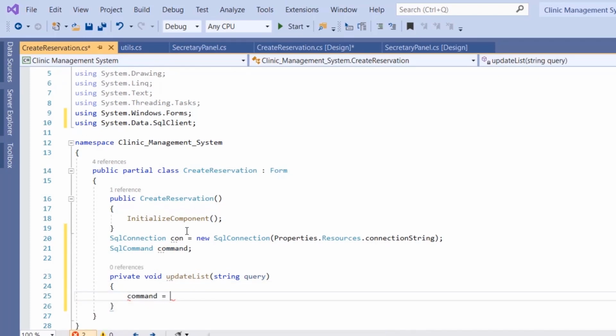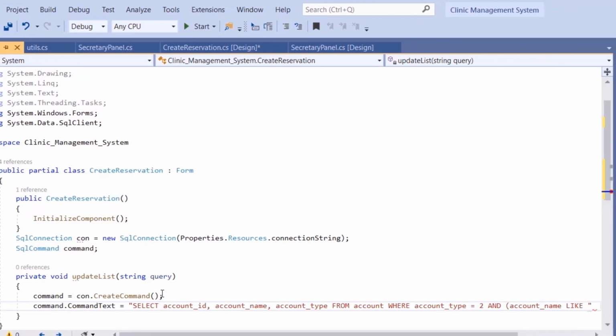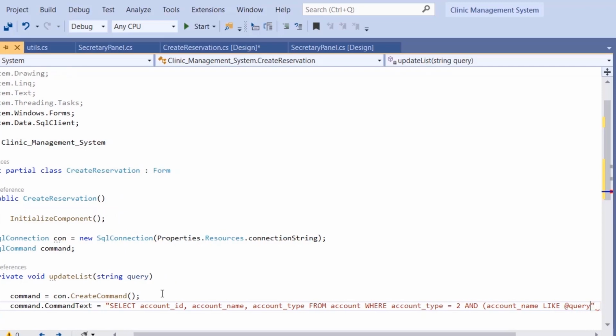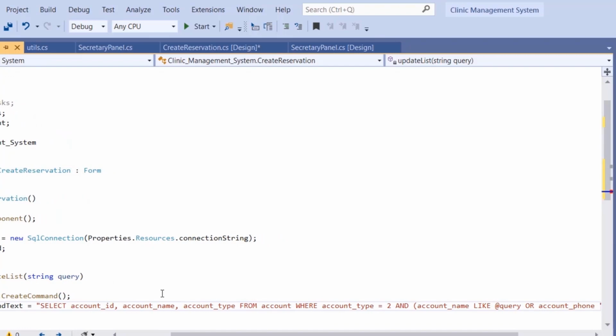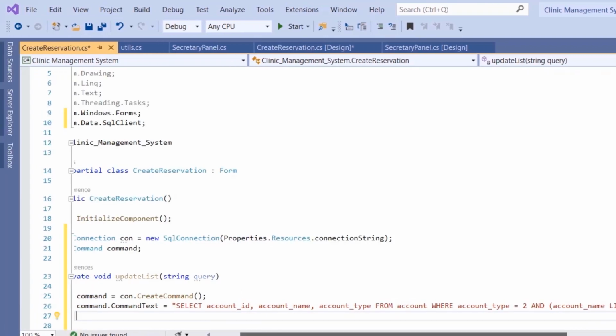So command is equal to con.CreateCommand, command.CommandText is equal to select account_ID, account_name, and account_type from account, where account_type is equal to 2, which is the patient account, and account_name is like @query, or account_phone is like @query, right, as we did before. Okay, so this is our query.